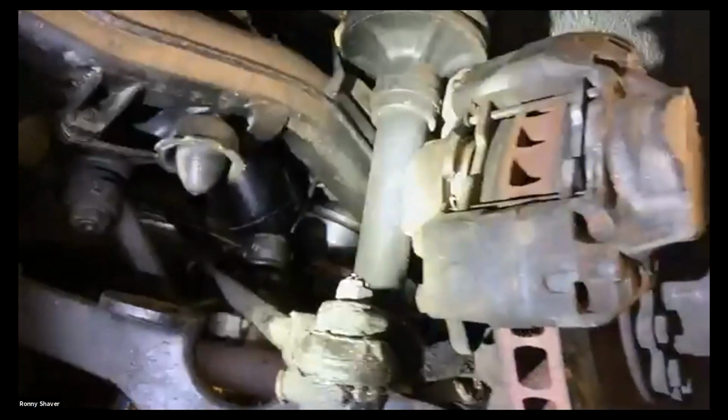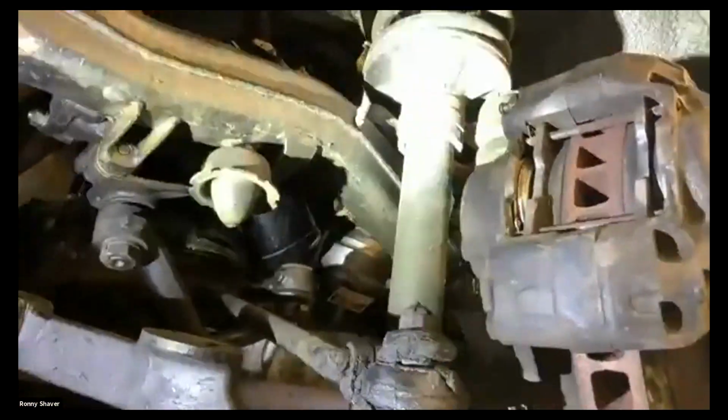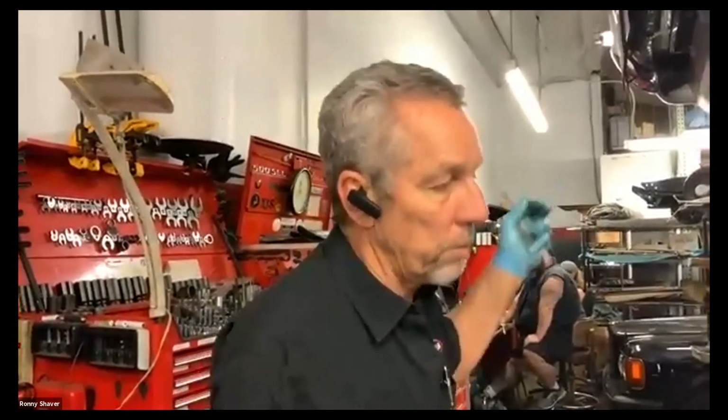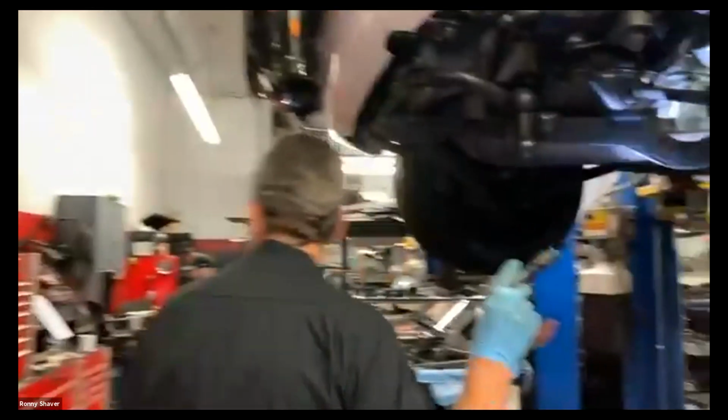When they're brand new, they're about 10 or 11 millimeters. So essentially, whatever numbers I write on that sheet, let's say it's 7, 5, 4, that's the percentage. So 7 would be 70% of your brakes remain. If it's 4, 40%. Same on the back. I cheat.